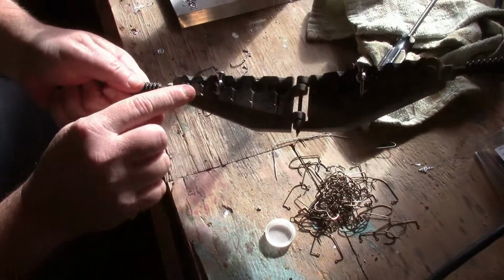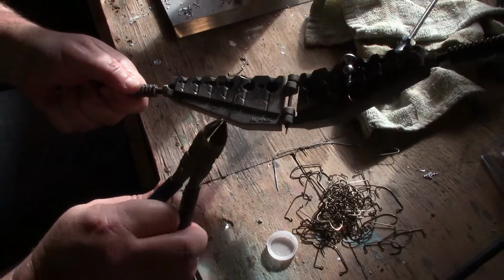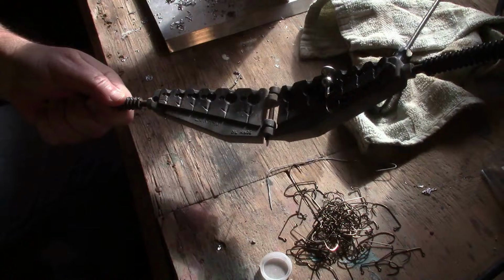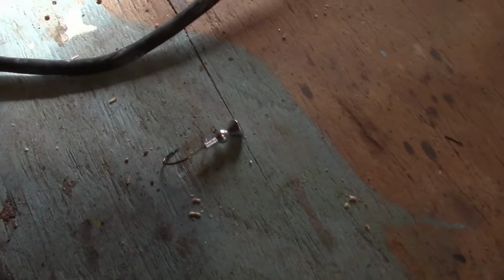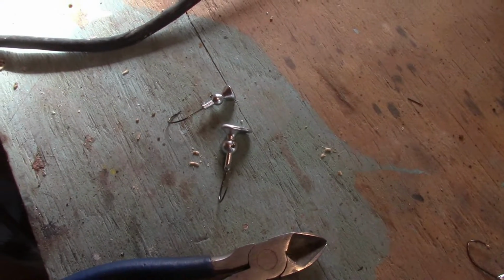And then you just open them up. And this is the outcome right here. This is what you get. Easy, fun to make, little jig heads like this. And then you'll cut the tags off of it. Randy will be showing you that part and how he makes the aspirin head out of them.